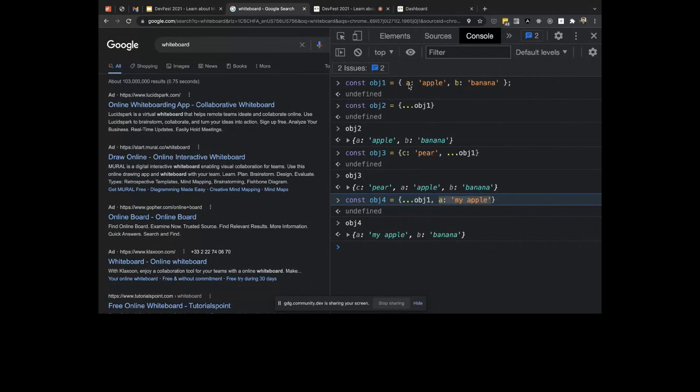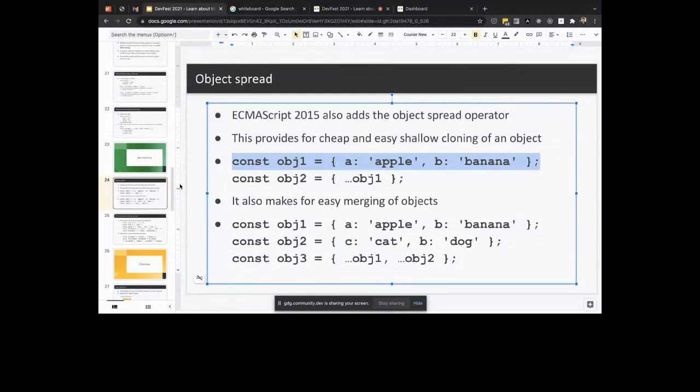So if you want to provide a default value to make sure that we get something, we could do that. And then this could override or not, depending on what's in that object, or the other way around. We say we want everything on that, but for this property, we want our own thing in here. So this could be pretty powerful, allowing us to do quite a few nice things. And you can apply it multiple times as well.